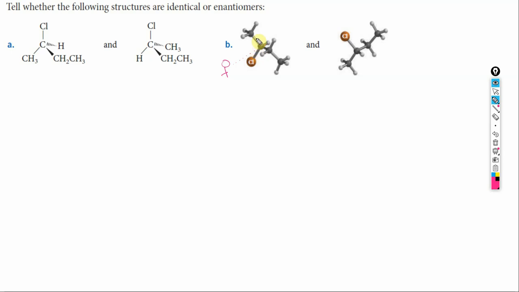You can clearly see that the chlorine is pointed towards you, the methyl is also tilted towards you, and this ethyl, CH2CH3, is also tilted, and the hydrogen is the only one that is going to be pointed away from you. So the way you should see this is the hydrogen should be in the broken bridge notation, and then the other three groups are going to be essentially projected towards you. So that's the CH3, that is methyl, and then that is ethyl, so CH2CH3, and the chlorine is here.